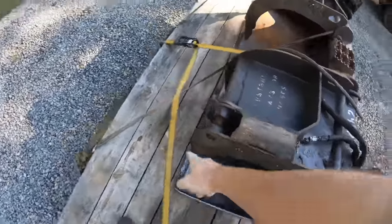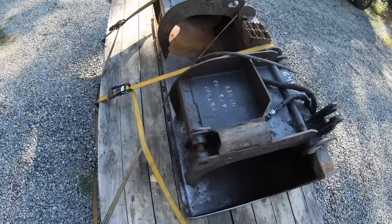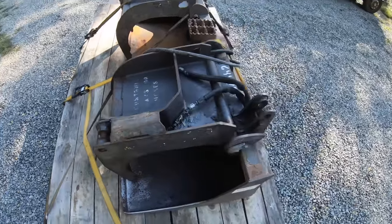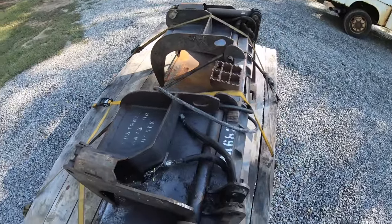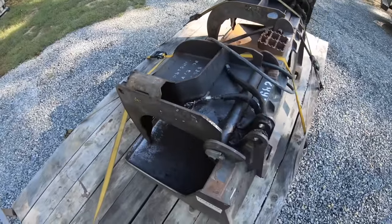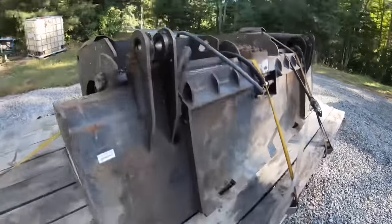It doesn't look like it's in too bad a shape. The front cutting edge is worn down quite a bit, which is to be expected, but it's a real heavy duty bucket. So let's see if we can fix this cylinder, get that coupler, and try this thing out.